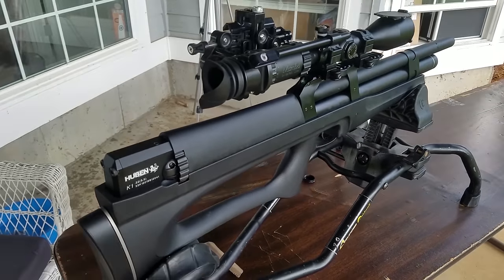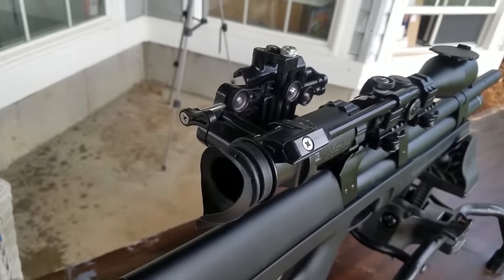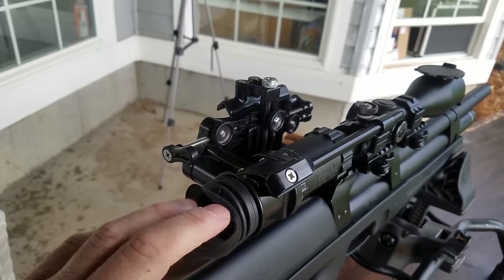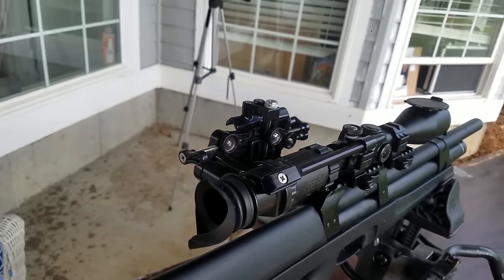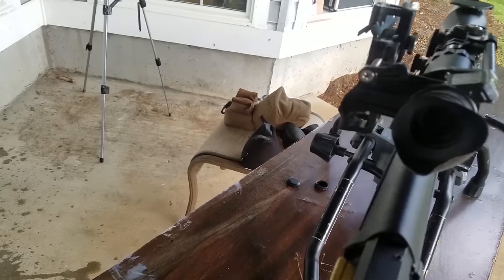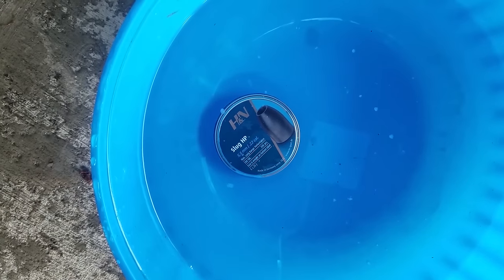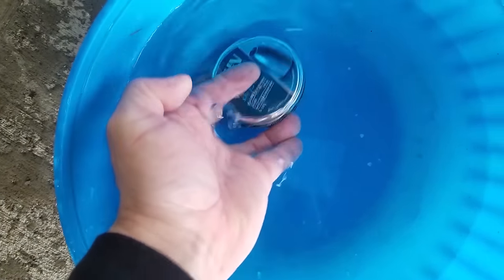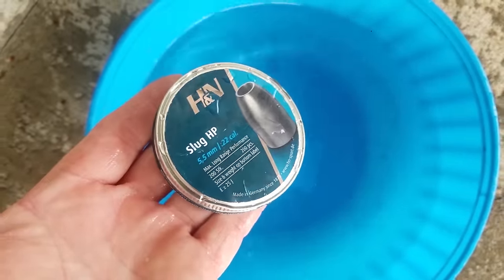So it did that just now, and it kind of flopped. It fell on the table, and the scope cam pretty much saved it because by the time it was flopped over on the scope cam, I had grabbed it. But it knocked a few things off the table. This is where the H&Ns ended up in my dog's dog food water. Good thing I changed his water today. Hopefully these are waterproof. Let those dry off a little bit.